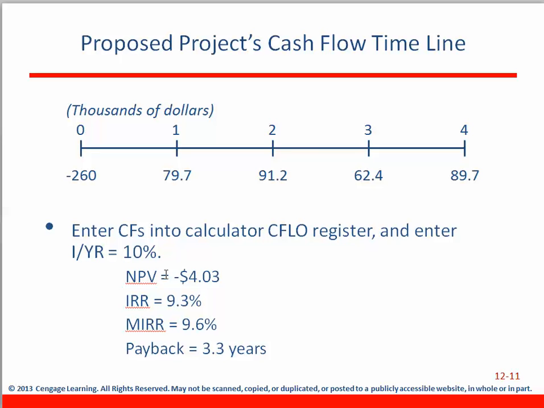It recovers the costs and a 9.3% return on investment, but we want a 10% return, so it's a negative net present value, okay? So these two things always go together. If the IRR is less than the WACC, the NPV will be negative. If the IRR is greater than the WACC, the NPV will be positive. And remember what we said in Chapter 11. NPV is just money. In this case, these are thousands. And so this is negative $4,000. So clearly, negative $4,000 isn't something you want to do.